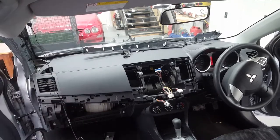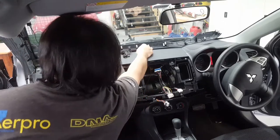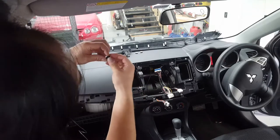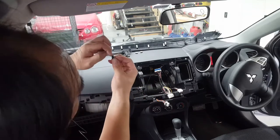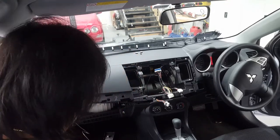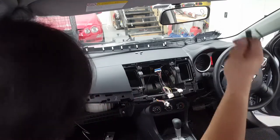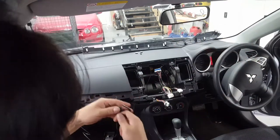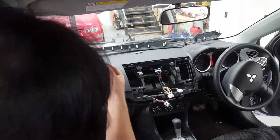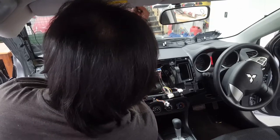Now, that antenna also comes with a few of these little clips. So you stick it on with double-sided tape, and then you just clip the wires in there. At this point, I'm going to run the microphone at the same time. So you run it back to the beginning in one shot. So go this way here. Just pull down the roof lining a little bit.